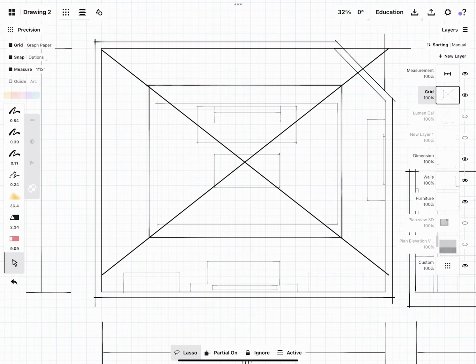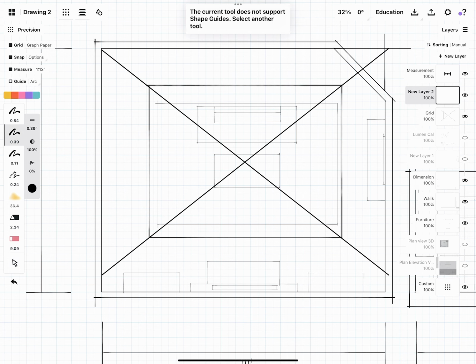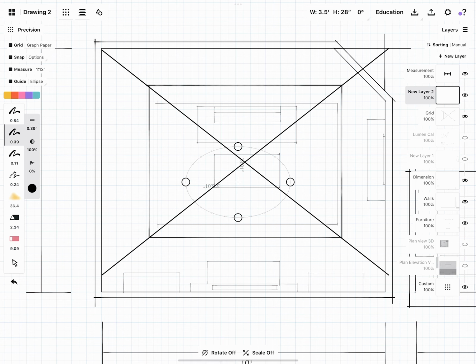There we are. Beautiful. A new layer. Now I will go to this drawing tool, turn on guide, circle with a finger, tap tap. So it's now a circle.